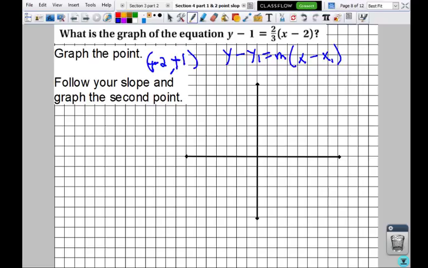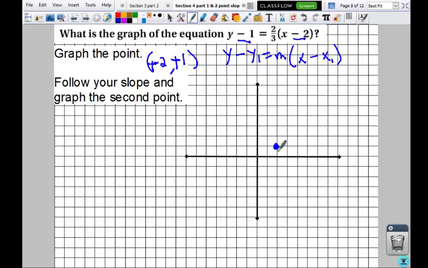It's kind of sneaky. So even though x1 is negative 2, y1 is negative 1, that isn't exactly the right numbers I needed. So I'm really at positive 2, positive 1. And what I'm going to do is I'm going to go to 2, 1, the point on my graph. 1, 2, 1, and I'm going to put my dot. And this is kind of like your y-intercept, kind of like when you first graphed b.